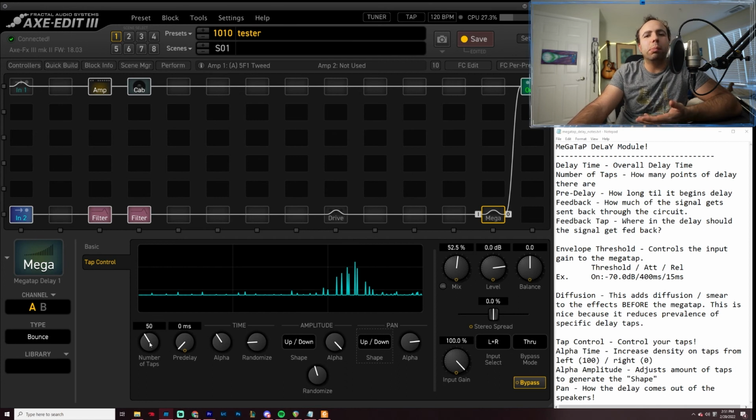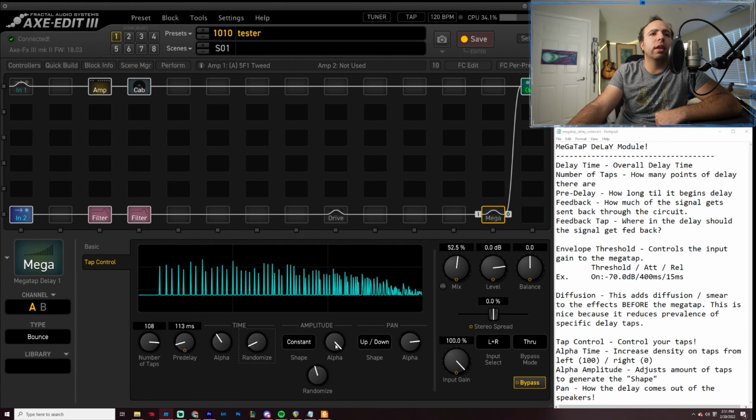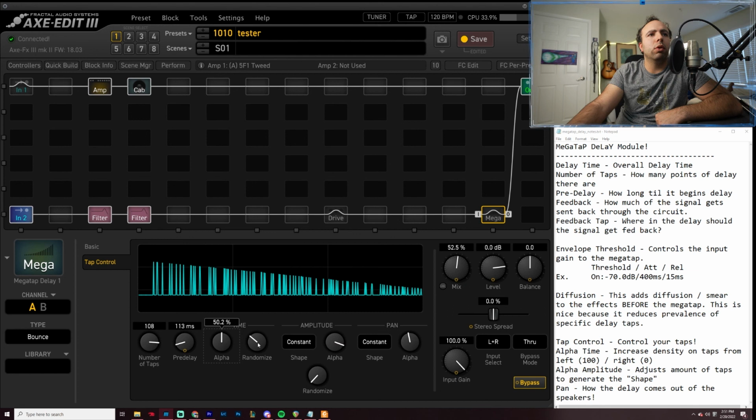Now, if you want to kind of build a reverb per se, increase these taps quite a bit, right? Make some pre-delay. Put this thing to constant for a second. Change these alphas around a bit. If I put these to 50, it's going to keep things relatively similar. The pan, don't want to adjust that much, but if I do this, it'll slowly drop it down. Increase randomness a tad bit. Time, shift that a little bit over. Now this should sound sorta reverb-ish.